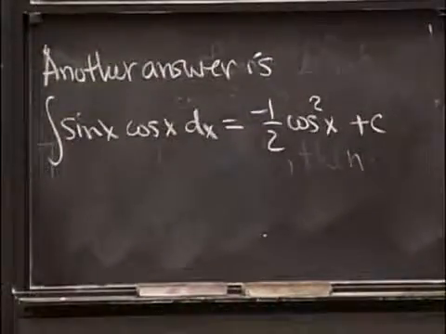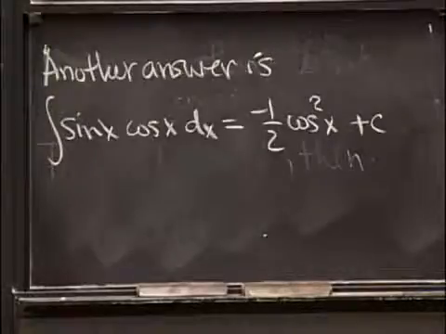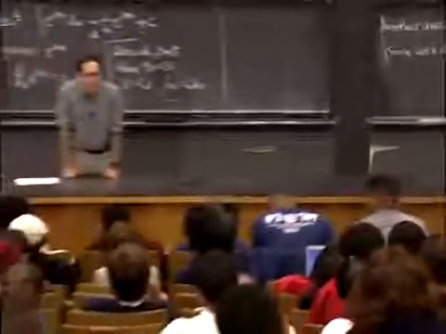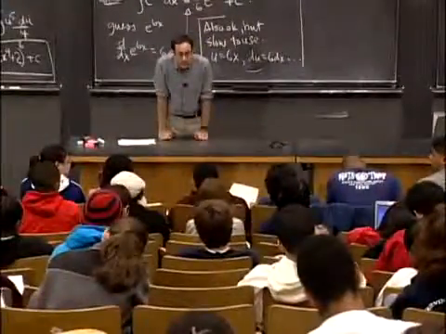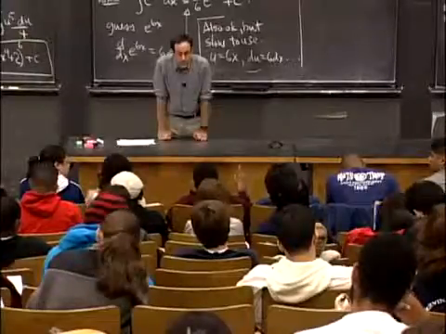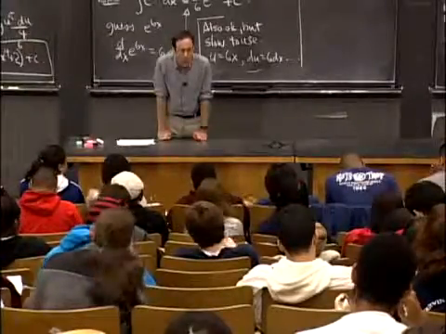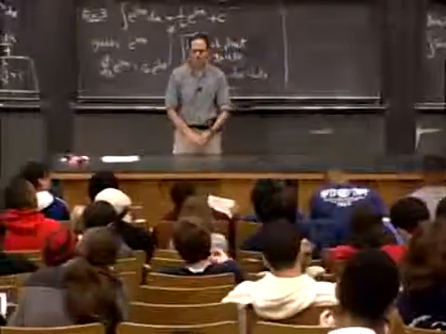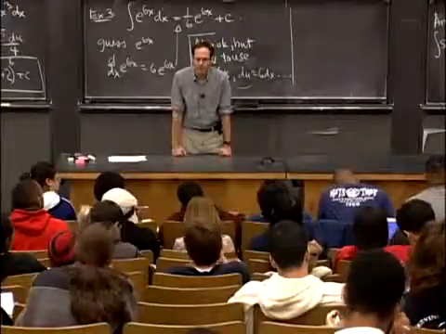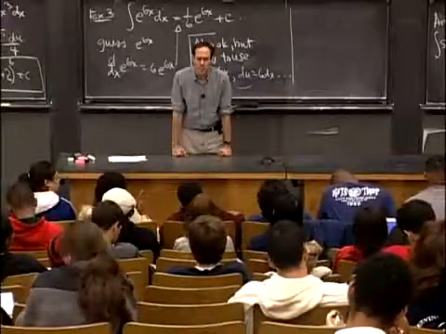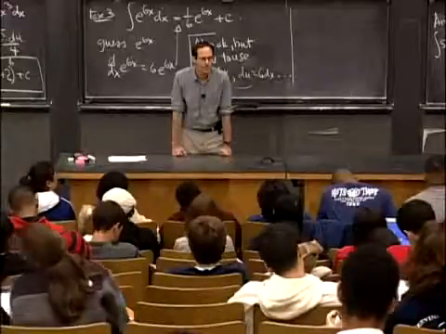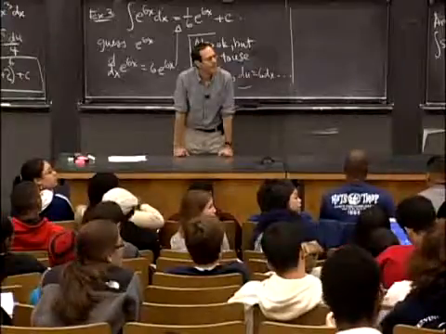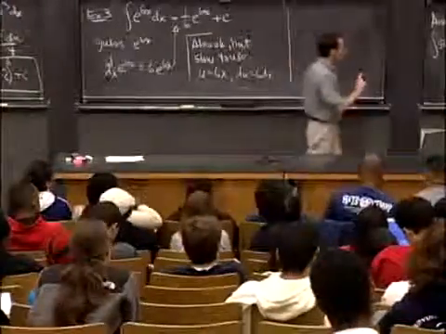So what is going on here? What's the problem with this? Pardon me? Integrals aren't unique. That's part of it, but somehow these two answers still have to be the same. Is it the proof that you gave us earlier? Okay, what do you think? If you add them together, you just get C.